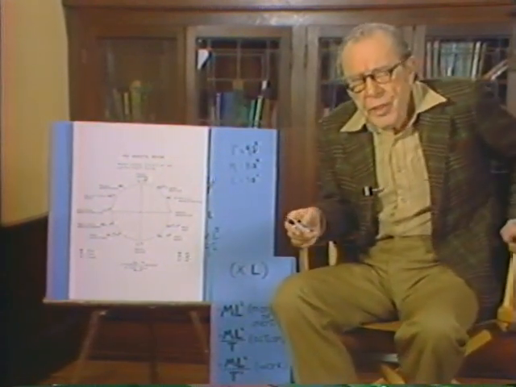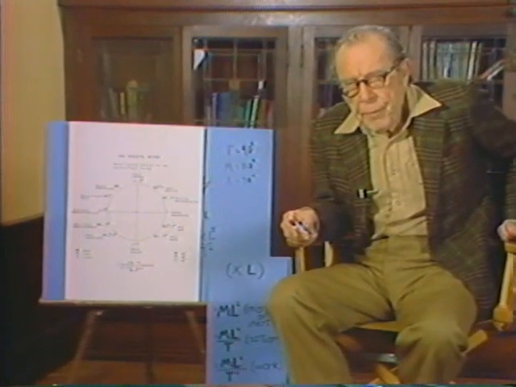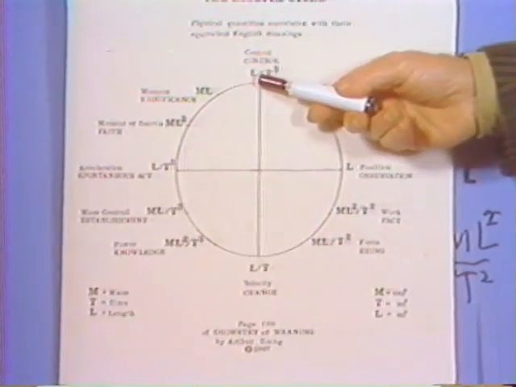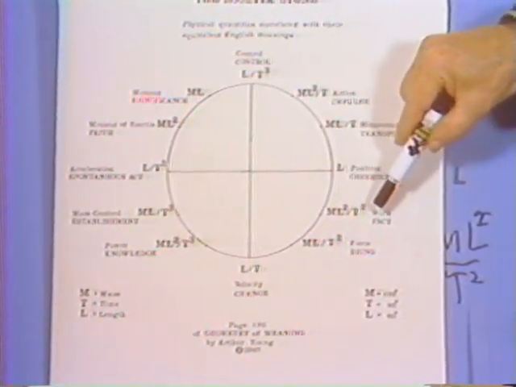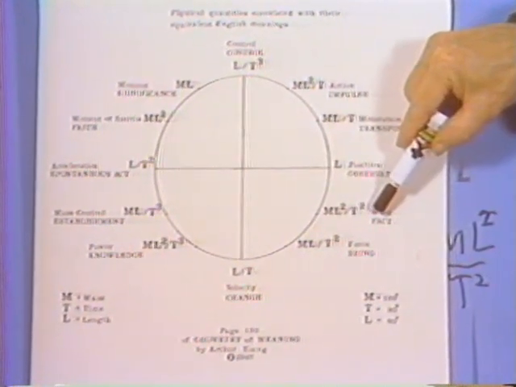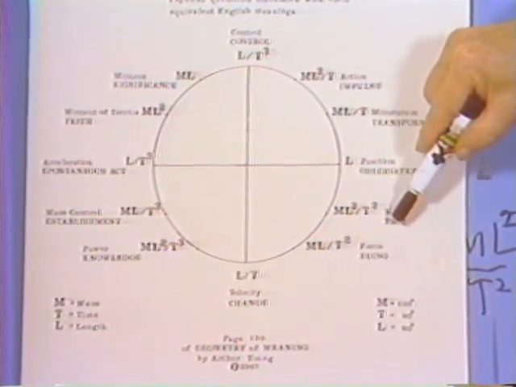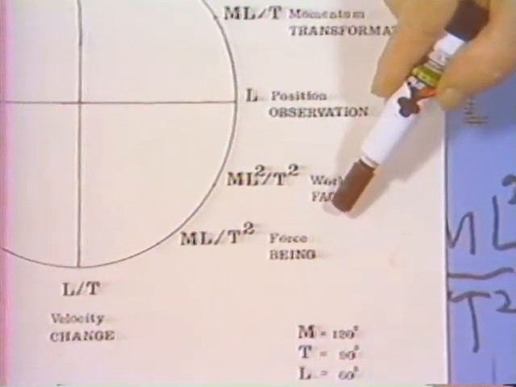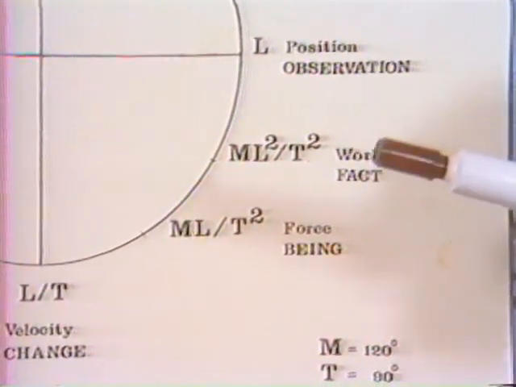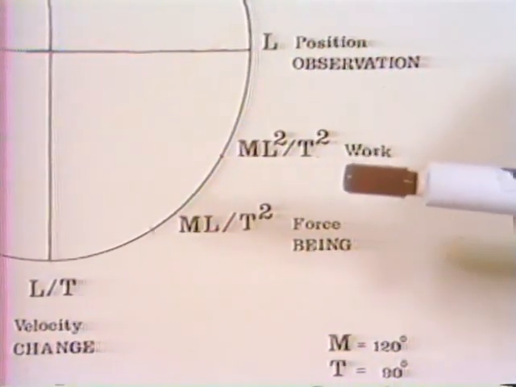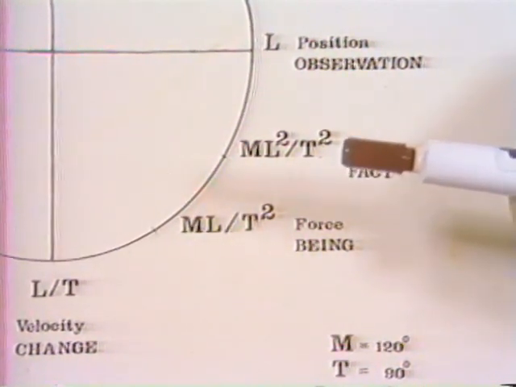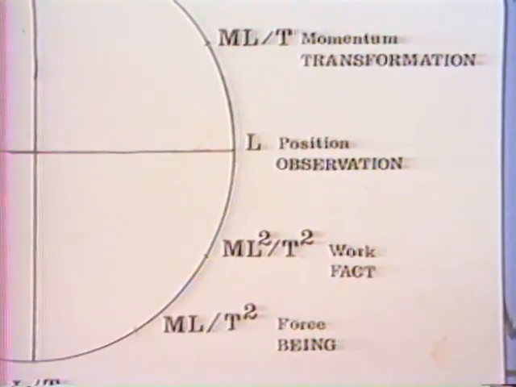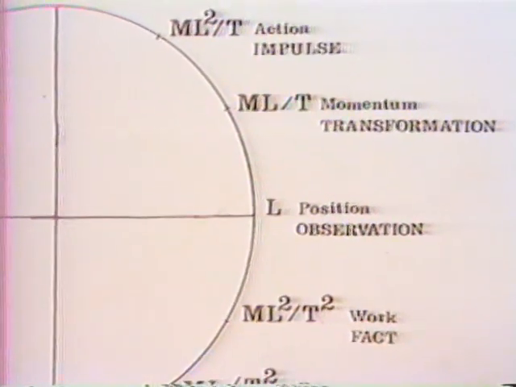Now, some of these, the English words are going to be the same. For example, control stays control. Work can stay work, but for the purpose of further, as you'll see further, it's going to translate into fact. I'm afraid this is going to be a little difficult. Perhaps I better go more slowly, and perhaps I better follow a distinct order.